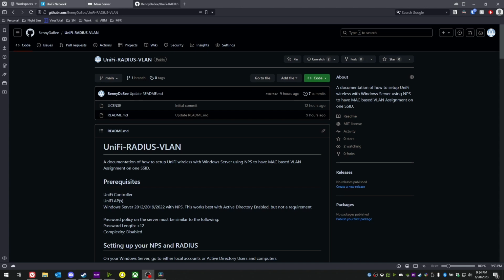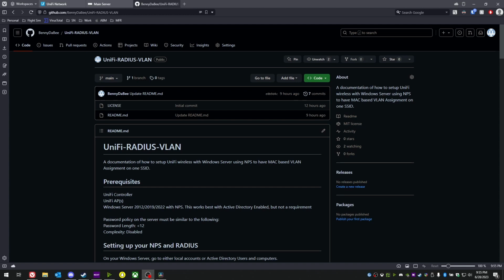Just as a note though, UniFi MAC-based VLANing does not have a fallback VLAN if the device fails to authenticate with the RADIUS server. So say you have your main VLAN, VLAN 1, and on your MAC-based VLAN assignments, you have VLAN 10, 20, 30, and based on the MAC address, it'll plop it into 10, 20, or 30. Well, if you want things that don't authenticate with RADIUS to fall back to VLAN 1, that's just not possible. You'll have to create another SSID for just VLAN 1. So if it fails to authenticate with RADIUS, it doesn't get an IP. It just can't connect at all to that wireless network.